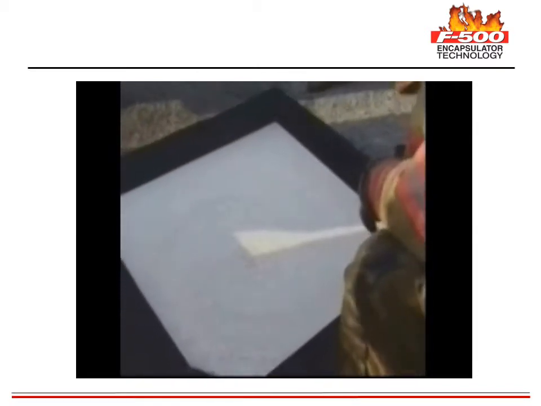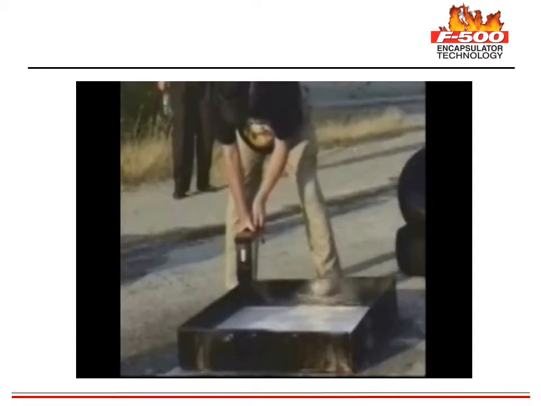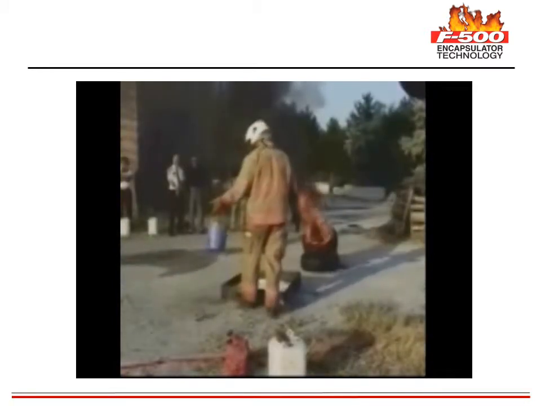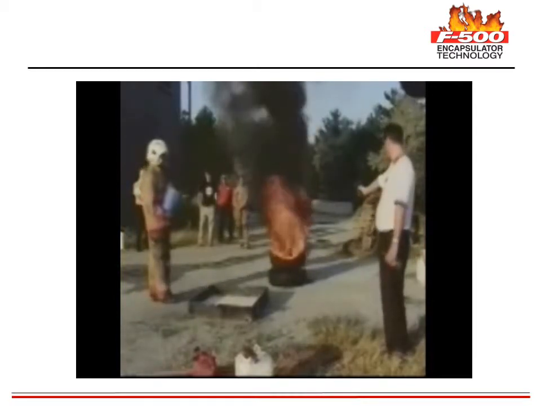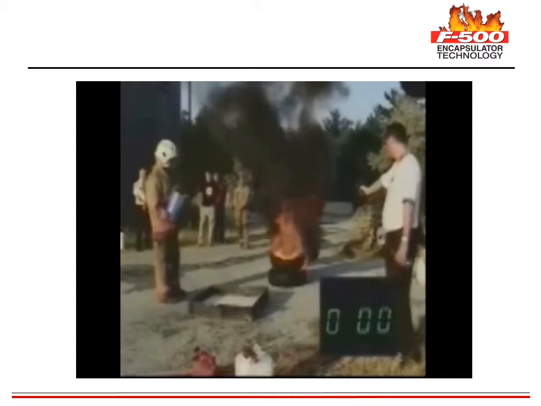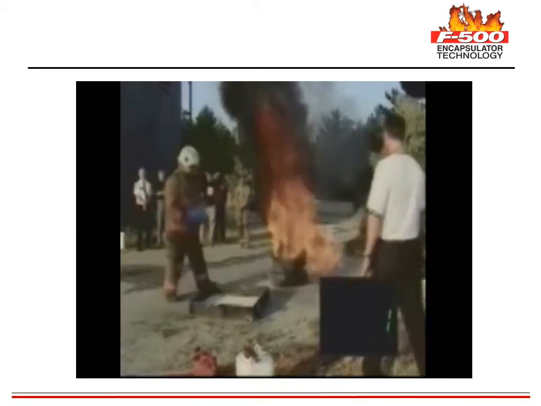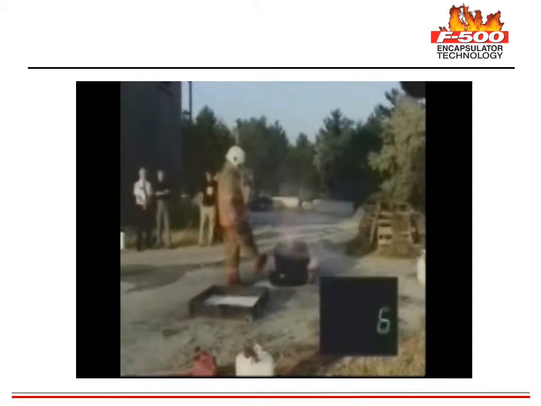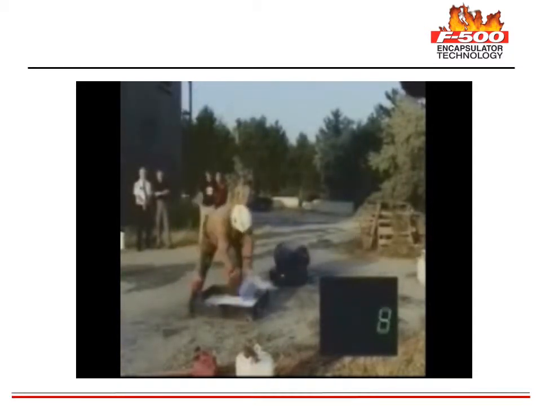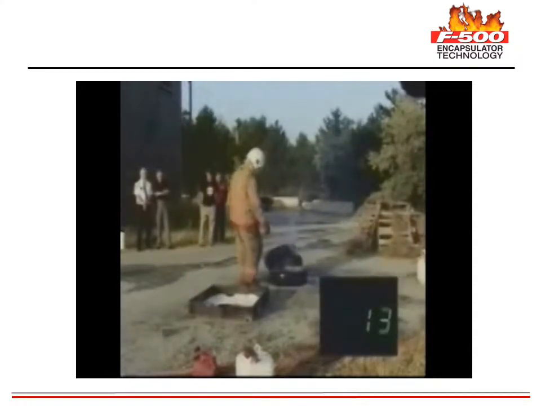This is important in a fuel spill situation, for example. We take the LEL meter now. Our explosive limits are now to 0. We remove the threat of explosion. We can also take it one step further, where we take that neutralized gasoline now that's non-flammable and actually extinguish these tires that are now at 1200 degrees, which shows up on the laser pyrometer. You can see that we penetrated through the rubber, removing the heat from the steel core of the tire, shutting down the burn of the rubber, with giving us extinguishment on those tires.